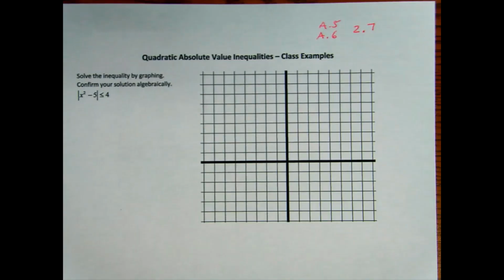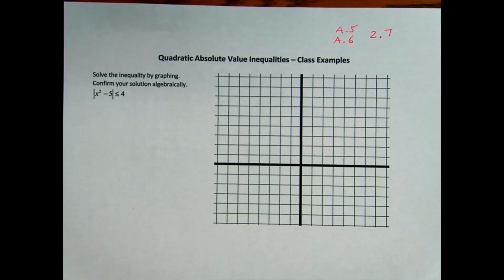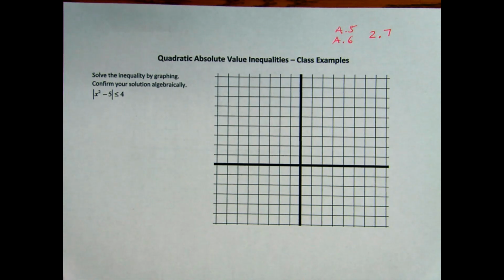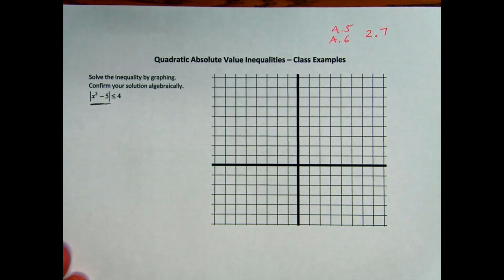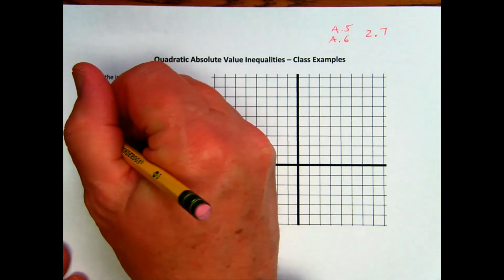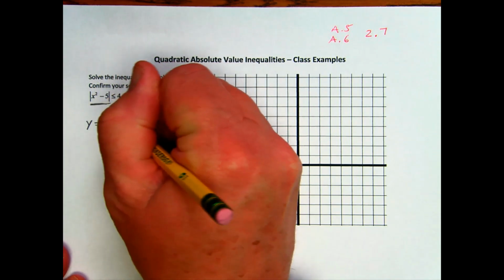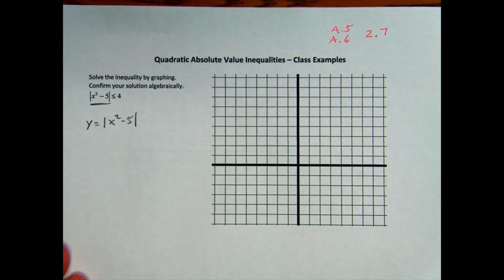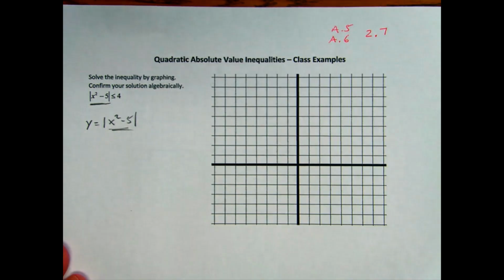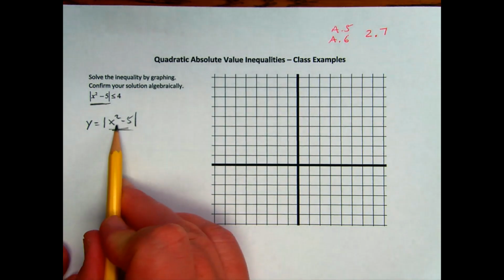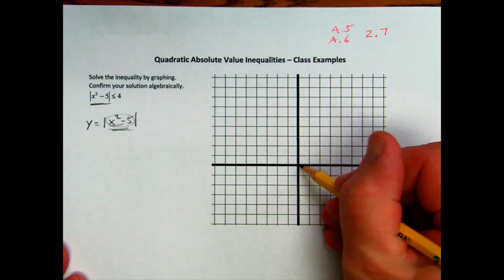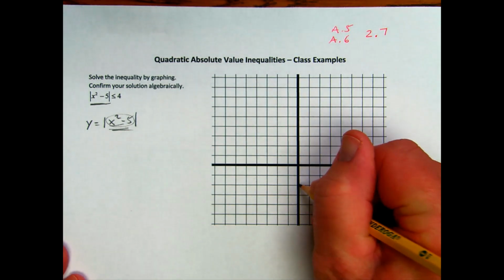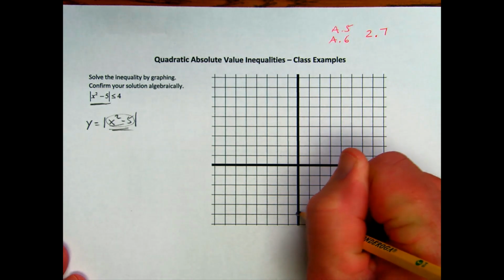All right, now what about taking a graphical approach? So what I'm going to first do is take a look at, well, what does that look like if we graph it in an xy plane? So what does y equal to the absolute value of x squared minus 5 look like? Well, I'm going to start with the x squared minus 5 part. So we know this guy in here, not worrying about the absolute value just yet, it's a basic parabola bumped down 5 units. So using the vertex as a point of reference, going down 1, 2, 3, 4, 5, puts us here.